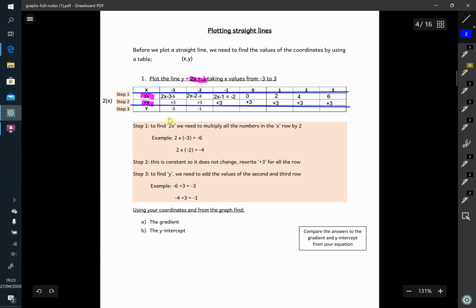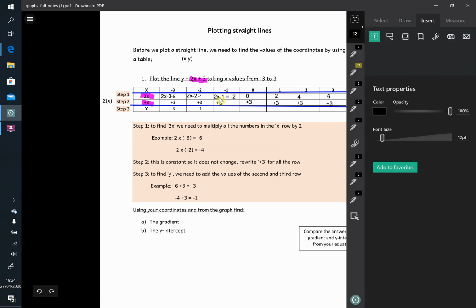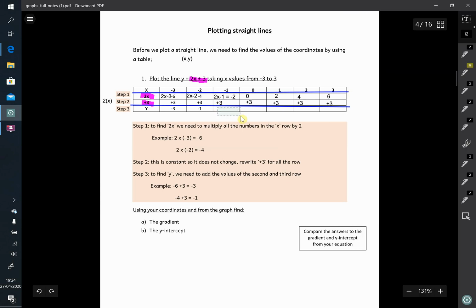Now, if the table is given to you and some values are already inserted, all you have to do is just play around. I know that's not the nicest thing to say, but sometimes you can use the method of trial and error to see what must I do. Minus 6 plus 3 will give you minus 3. Minus 4 plus 3 will give you minus 1. Minus 2 plus 3 will give you 1.